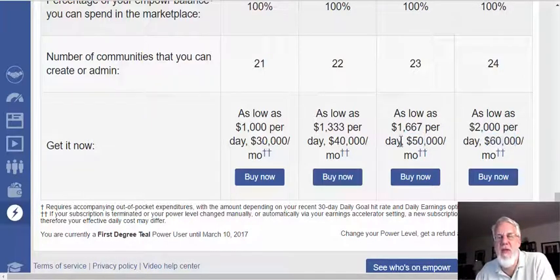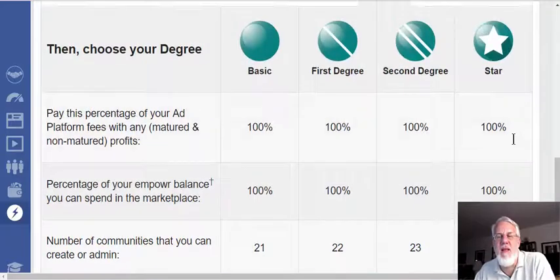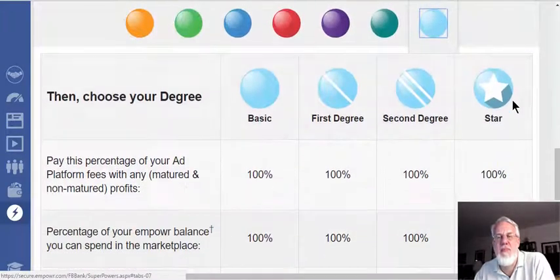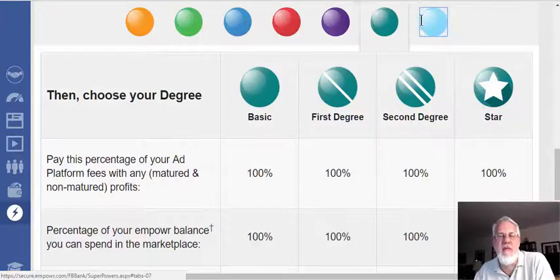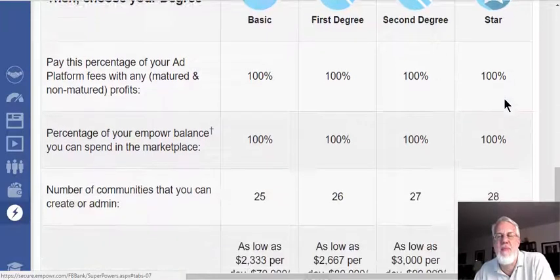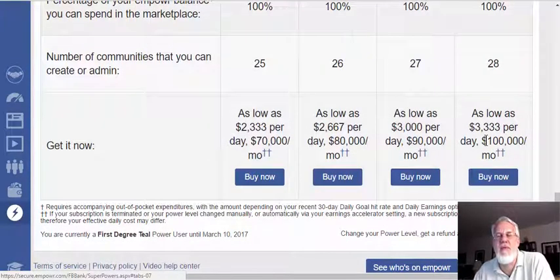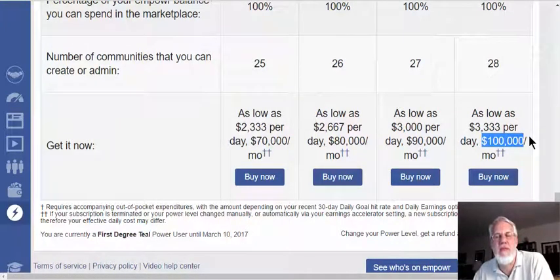And every time you move up to the next level, if I'm making, say, $4,000 or $5,000 a day here, I might be making $5,000 or $6,000 a day here. And then finally you get up to the top level. When you get to this light blue, there's two blues now, there's this blue and light blue. So when you get to light blue star, you're at the top level and the fee is $100,000 a month. But again, it comes out of your points.